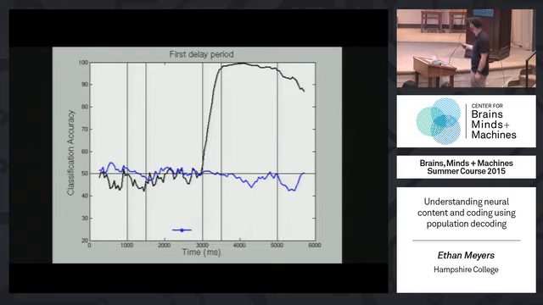Let me just orient you here. So this is the same experiment: time of the first stimulus, time of the second stimulus, chance. This black trace is what we saw before. I was always plotting in red. This is the standard decoding when I train and test at each point in time. Okay, this blue trace is where I train here, and I test at all other points in time.